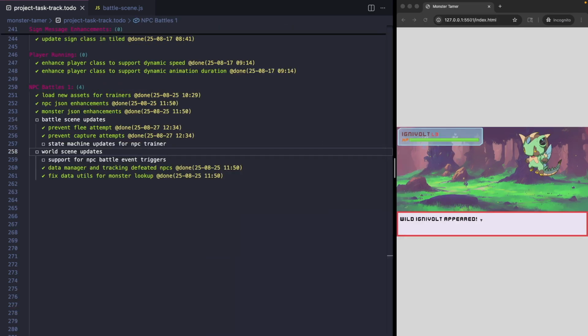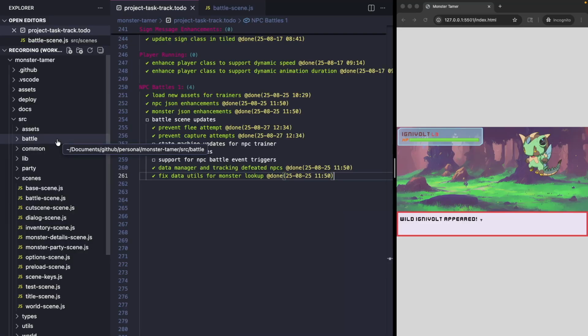Now that we have our new states in place, we need to start adding in our logic to have our NPC show up at the beginning of our battle. For this, we'll make a new class to represent our NPC, and this will be similar to our enemy battle monsters, where we'll have our Phaser game object that will show up, and then we'll have our methods for playing our animation when we want our game object to appear and disappear.